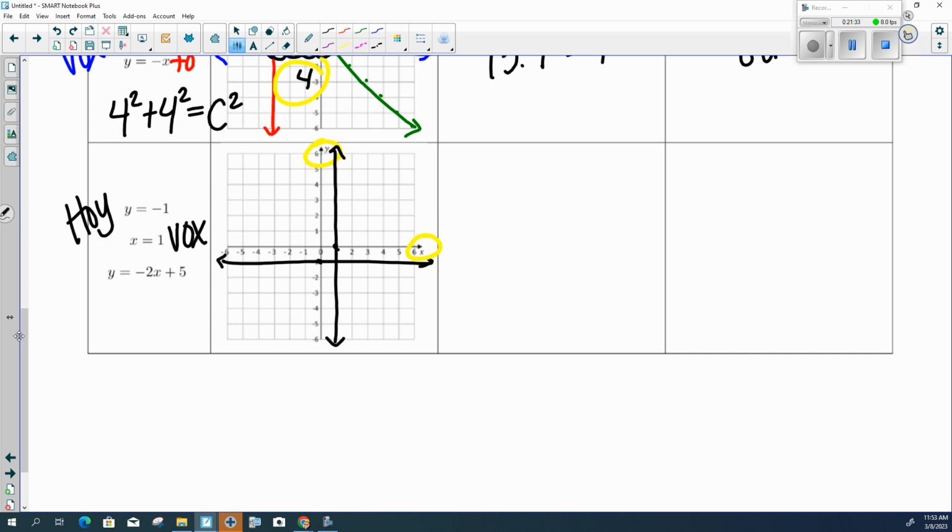Now the diagonal one. The y-intercept is a +5. The slope is -2. I might want to put it over 1. Rise -2, run 1. Rise -2, run 1. So I've got a 2 by 4, it looks like. 1, 2, 1, 2, 3, 4. Let's use the Pythagorean theorem. A squared plus b squared equals c squared. I don't know c, but I know 4 and 2.